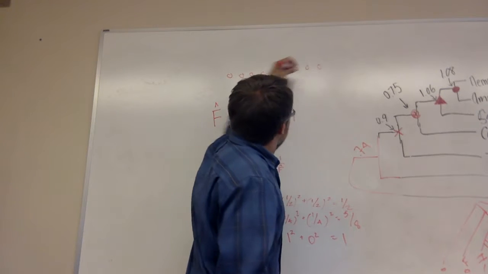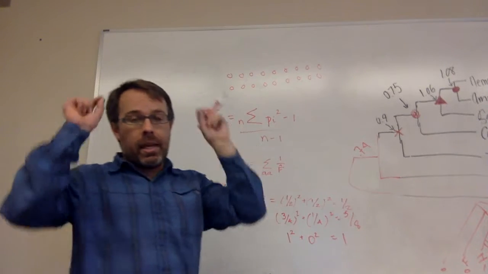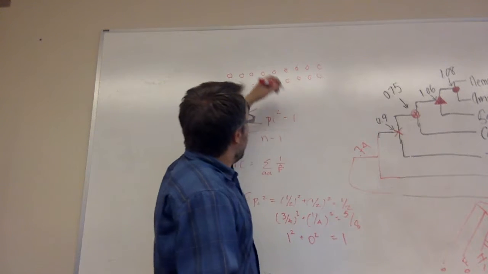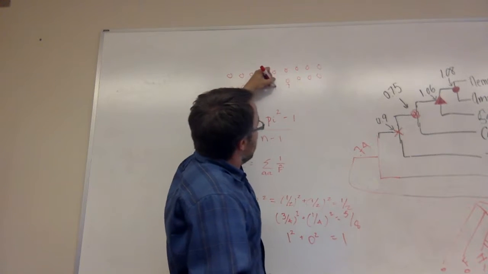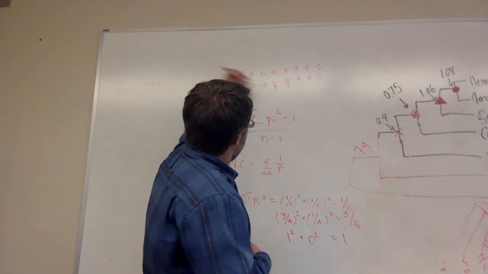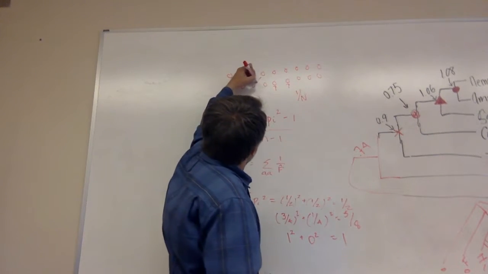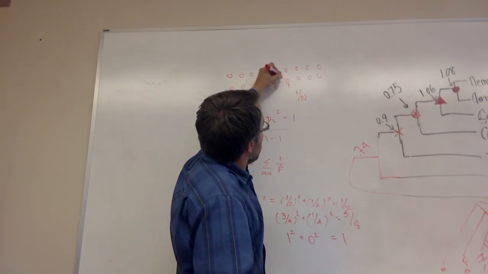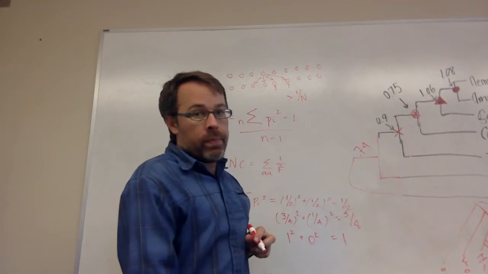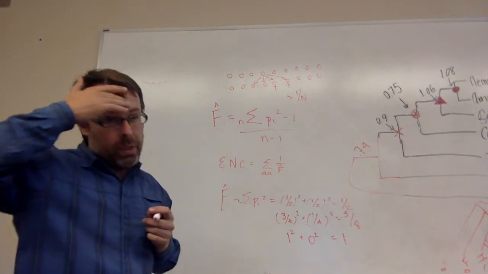Effective population size is, given two alleles in the population, what's the chance that they had the same ancestor in the previous generation? Or at least that's one definition for it. So what's the chance that these two have the same common ancestor? Well, that's just 1 over N if everybody has the same fitness. But if one of these individuals has much greater fitness, now the probability is going to be greater than 1 over N, and so the inverse of that will be less than 1 over N.